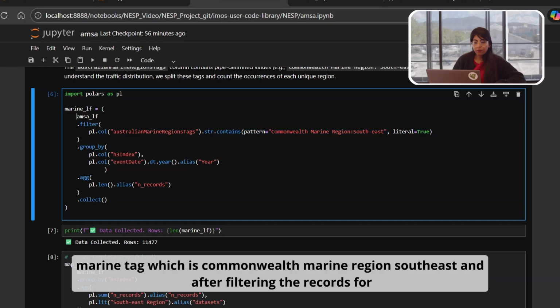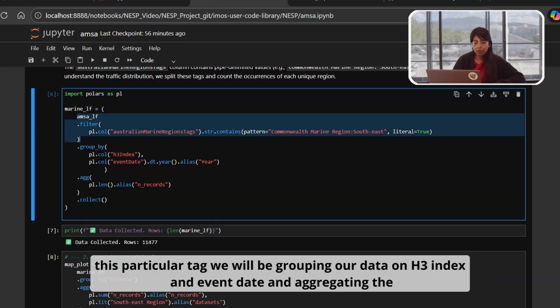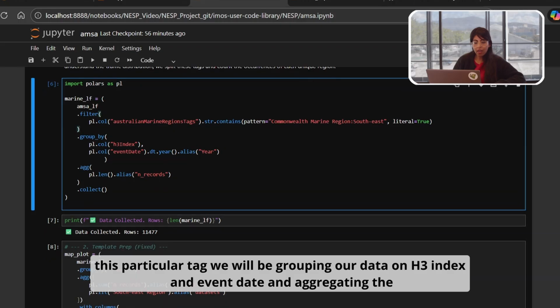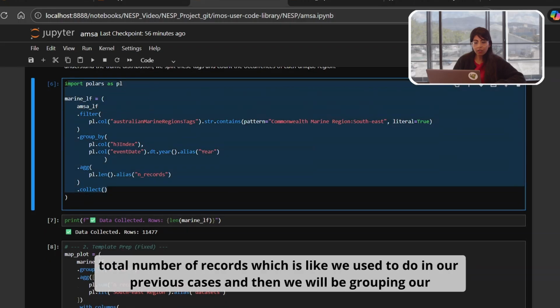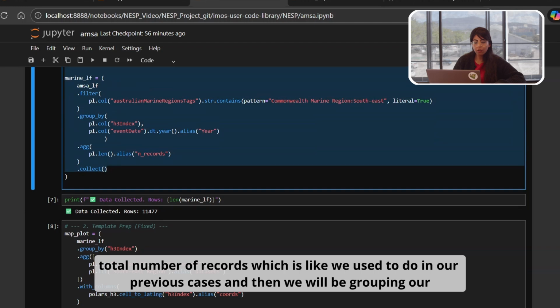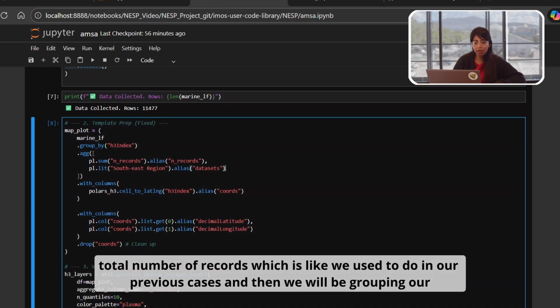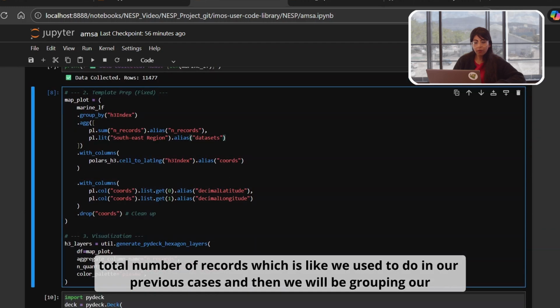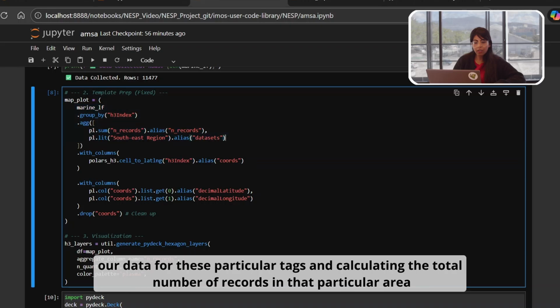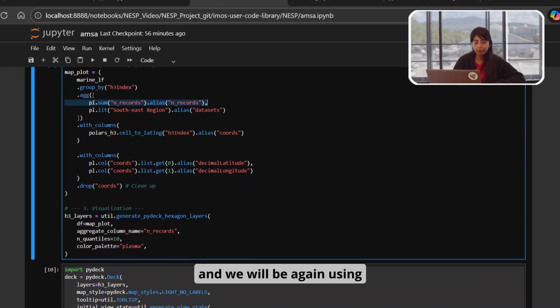After filtering the records for this particular tag, we will be grouping our data on S-ray index and event date and aggregating the total number of records, like we used to do in our previous cases. Then we will be grouping our data for these particular tags and calculating the total number of records in that particular area.